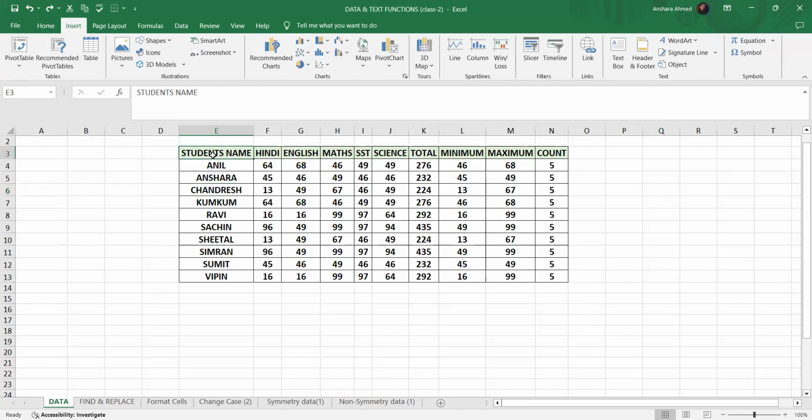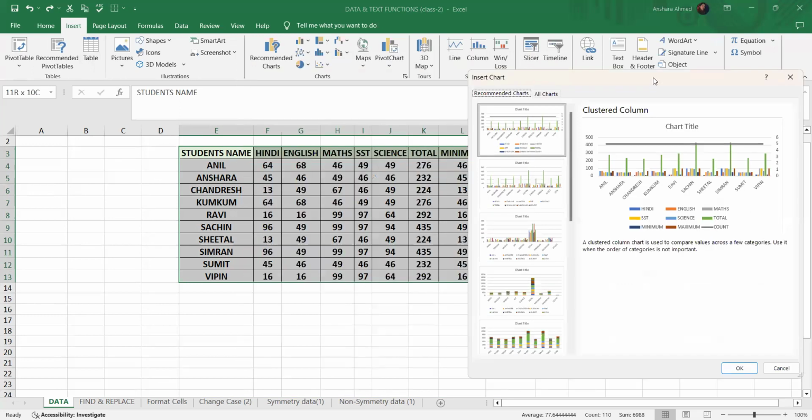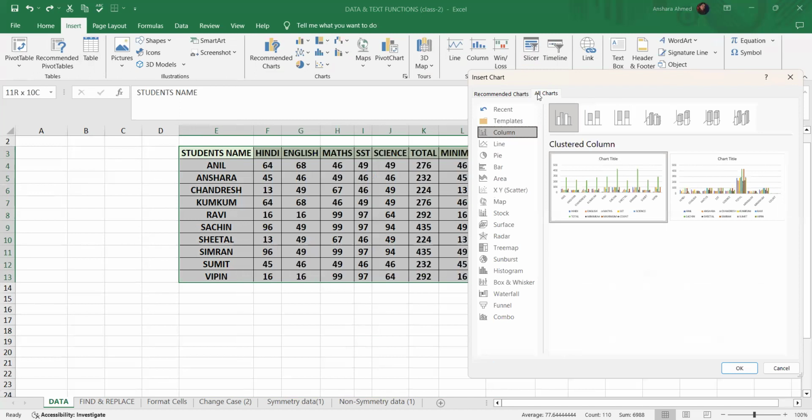First, select the data and then on this corner arrow, click on it and the box will open. Just move it aside and go to All Charts, where you can see the varieties of charts that you can use in your data like column, line, pie, bar, area, XY scatter, map, stock, surface.